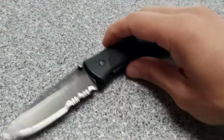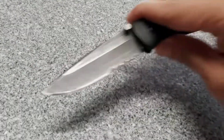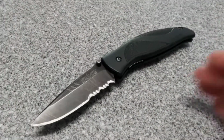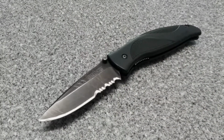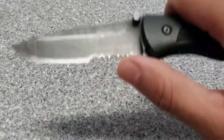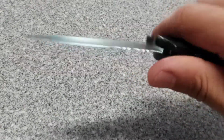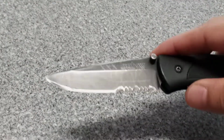And as you see with this, the blade's all chewed up. It's even bent a little bit. It hasn't snapped. I bought this knife actually secondhand. I had one with a plain edge on it, but someone liked it so much they offered to give me more than what I bought it for. So I sold it, but I liked it so much I had to buy another one. I didn't do all this messed up grinding here, nothing. Like I said, this is just one of my heavier use knives when I'm in drier environments.